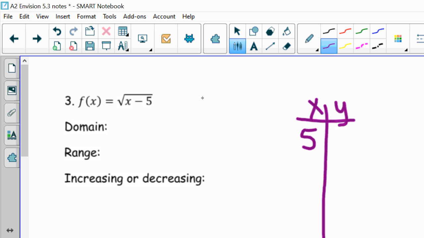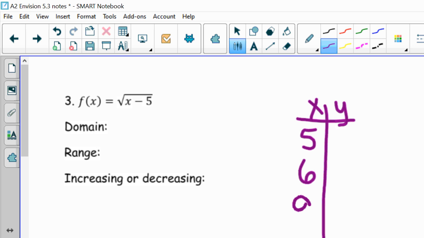Again, I'm going to try to make perfect squares. My next perfect square I know is 1. What minus 5 would get me 1? That would be 6, so I'm going to pick 6 for my x value. Then my next perfect square is 4. So what can I subtract from 5 to get 4?